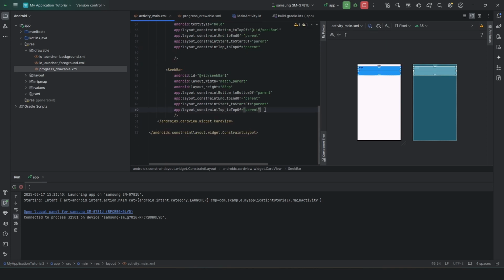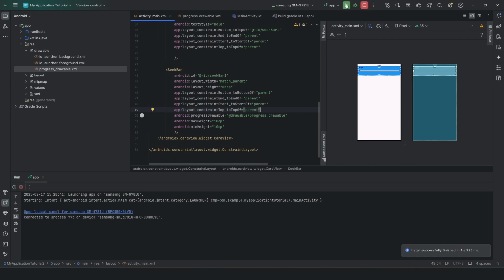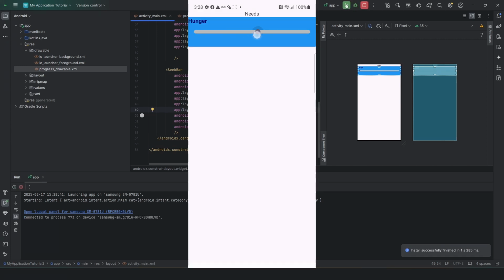Then we just have to add that style to the seek bar XML. Since we made the bar thicker, we also need to update the thumb size to be bigger too. Run that and our bar is more like a Sims bar.